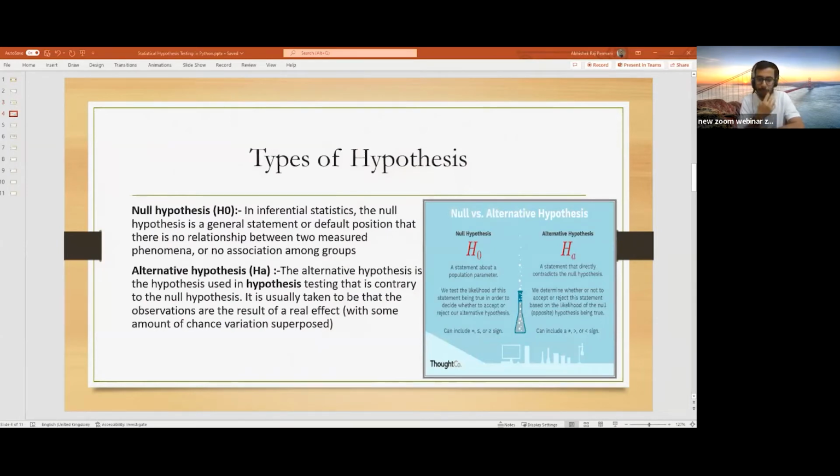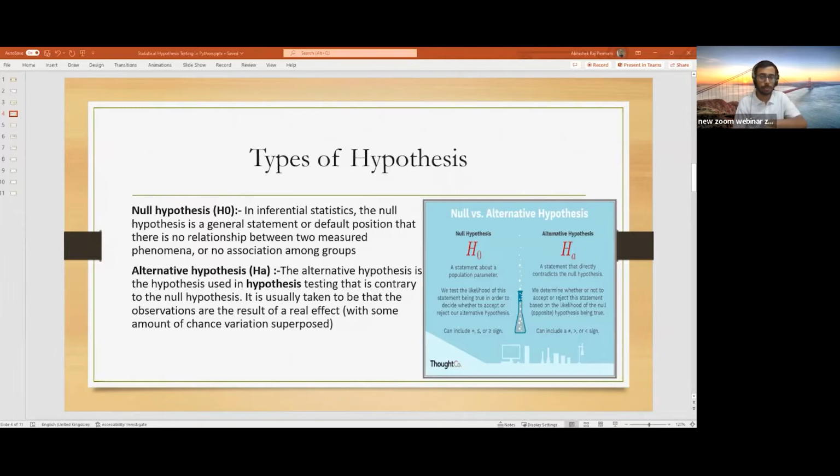Let's move forward. As I explained, there are two types of hypothesis. There are many, n number of tests that we use for hypothesis testing, and there are different errors like type 1 and type 2 error, but we will not go into detail on the types of tests. What we are studying is the types of hypothesis, not the types of hypothesis testing. So as I explained, there are two types: null and alternative, H0 and Ha, whatever you want to call them.